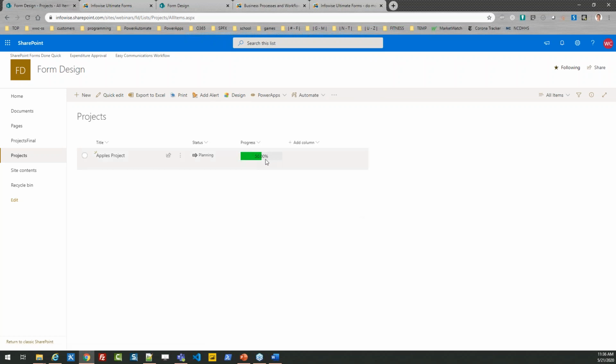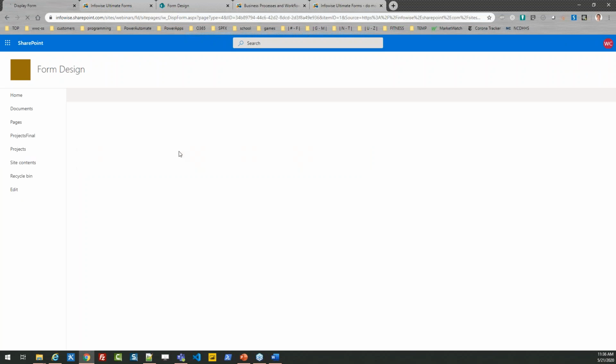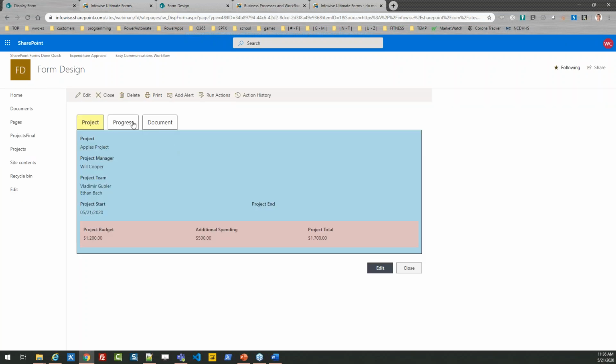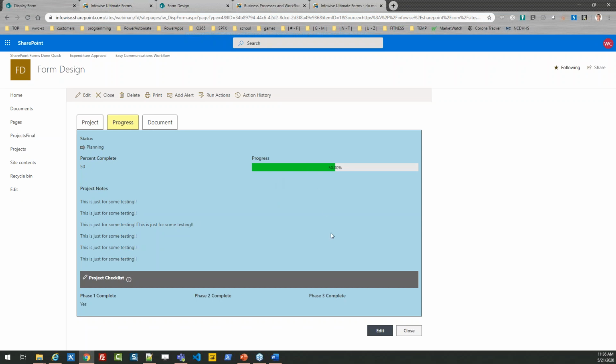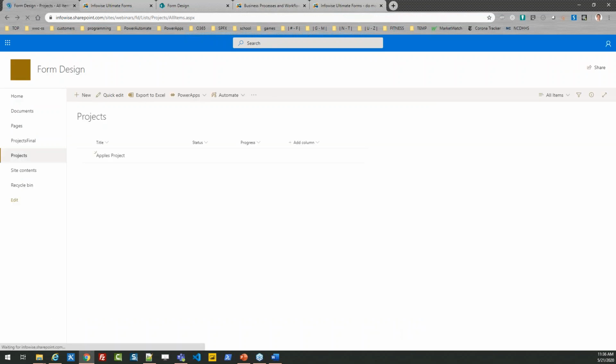And you see the progress bar. That's what that's all about. So it shows the little progress bar right in the UI. If I go in the view version of the form, you can see what that looks like there. So you can see as you're doing this, it's easy to make tweaks based on what you see, if there's colors that you want to adjust or tweak or anything like that. All right, we're moving right along. Okay, let's do another one.